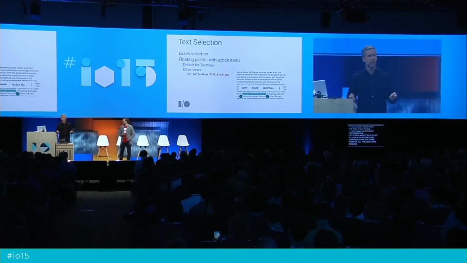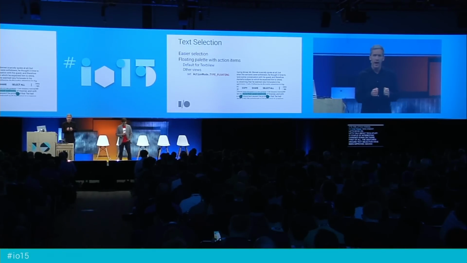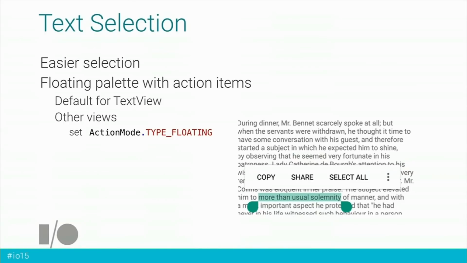First of all, the gestures around text selection have been improved, to make it a little bit faster to choose things more accurately and more quickly. So you drag the handles out, and as you expand the area, you expand by word, and as you contract, by character. So you can have the same precision, but you can also select larger blocks of text much more quickly than you could before.